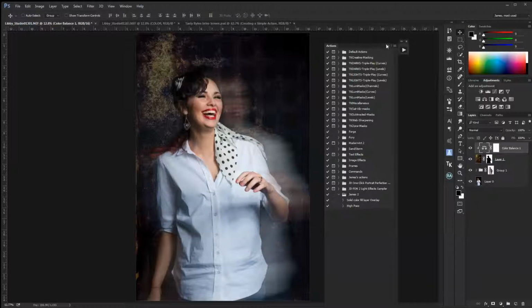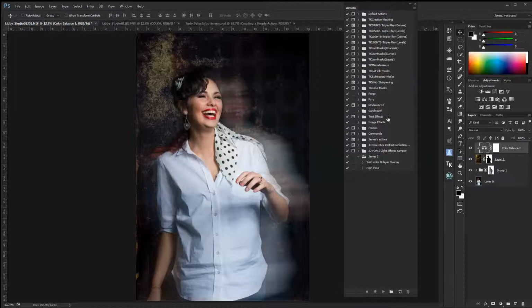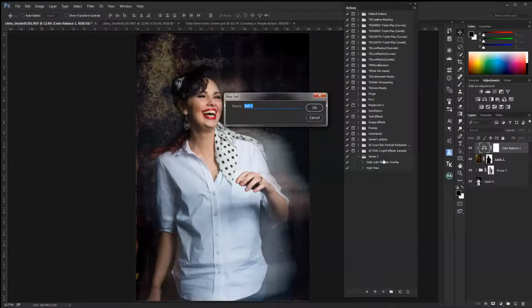So when you create an action, you are going to undoubtedly create a number of them, and you don't want to be trying to find your actions in this whole mess up here. So the first thing you want to do is create a folder to contain your actions. You come down here, you click on this little folder icon at the bottom of your actions palette.